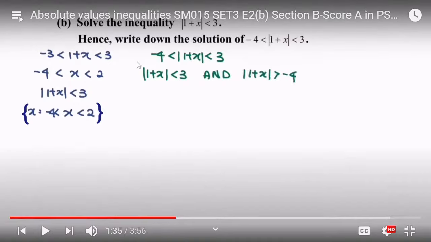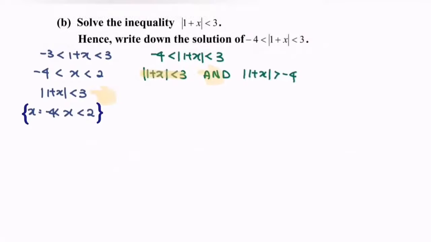Kalau less than, ini n. Kalau ini greater than, dia adalah or. Pernah jumpa tak ini? Pernah jumpa tak bahagian ni? Macam atas ini macam pernah jumpa kan? Perkataan hence ini bermaksud, you tak perlu ulang proses yang sama untuk soalan atas ini, sebab sudah sama. Focus on this part, and we notice that we have solved this kind of situation previously. So the answer would be x such that the value of x is greater than negative 4 and less than 2.